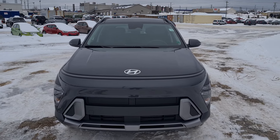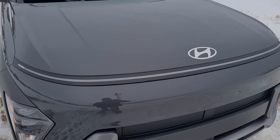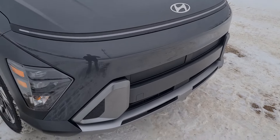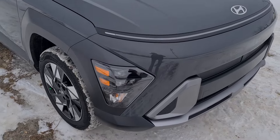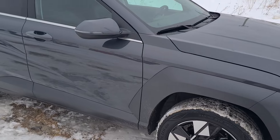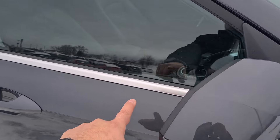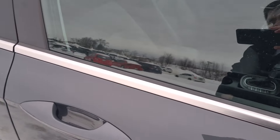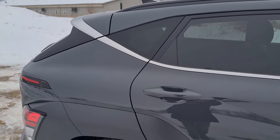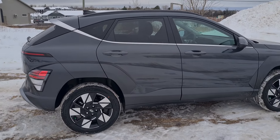Let's start with a 360 overview. You know this beautiful new design of Hyundai — it's amazing, it reminds me of the movie Robocop from the 80s. I also like this chrome line that makes a contrast with the color of the car, making the design of the Kona more attractive.